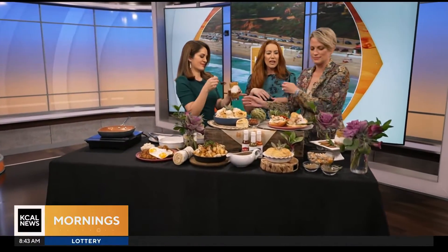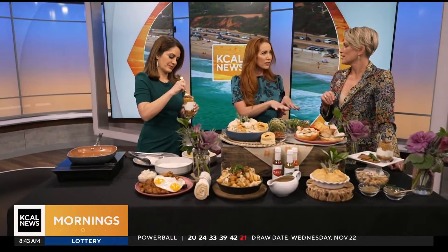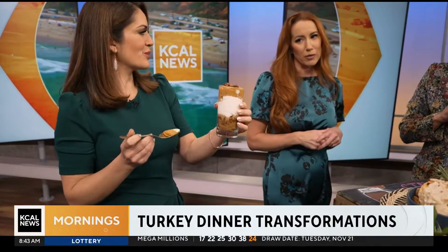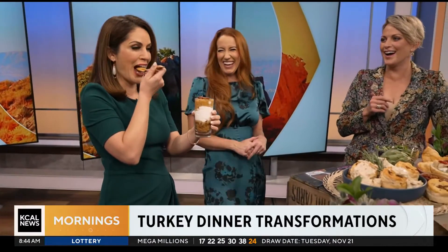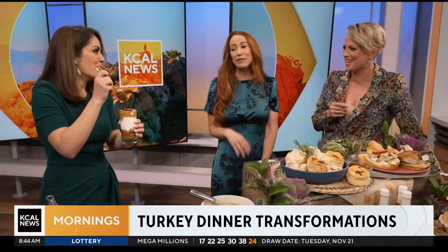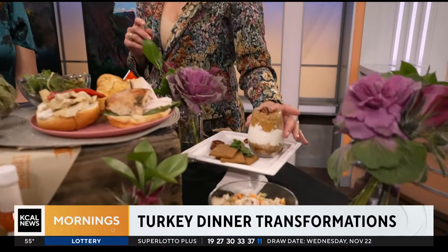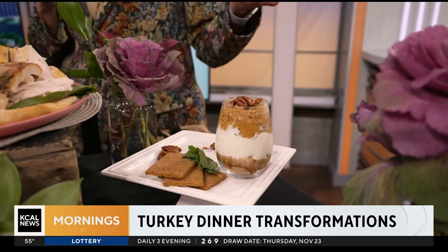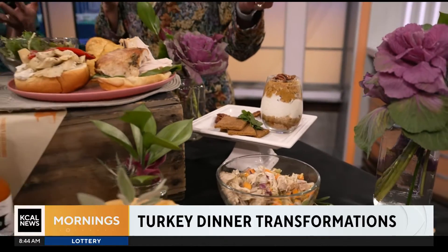This is so fun — it's a pumpkin pie parfait. If you were entertaining or you have a house full of guests, you have to remake food to make it delicious, because they don't want to eat a Thanksgiving meal again and again. So we do it a little different. We just scrape the goodness out of the pumpkin pie, layer it with Greek yogurt and cinnamon graham crackers. And I love that you put it in different glasses — it makes it very festive. It's just a stemless wine glass, which most everyone has. You can do it in a stemmed wine glass too. Very easy — just utilize what you have at the house.